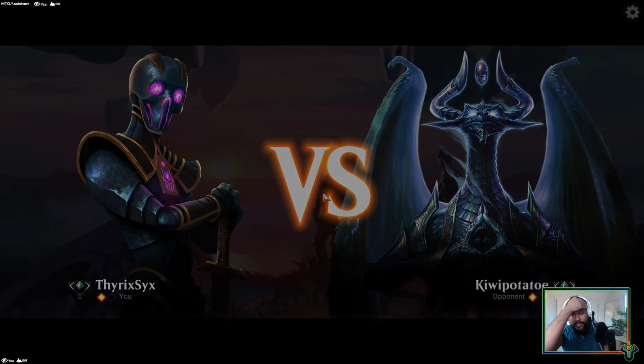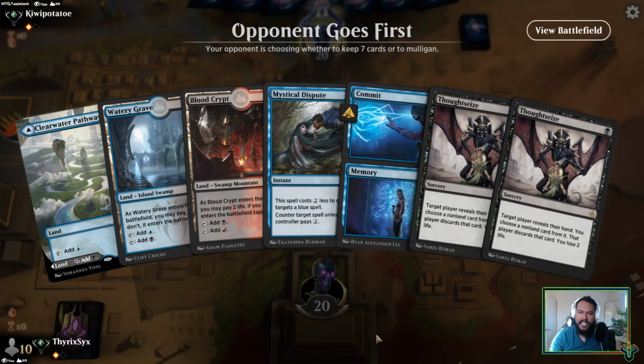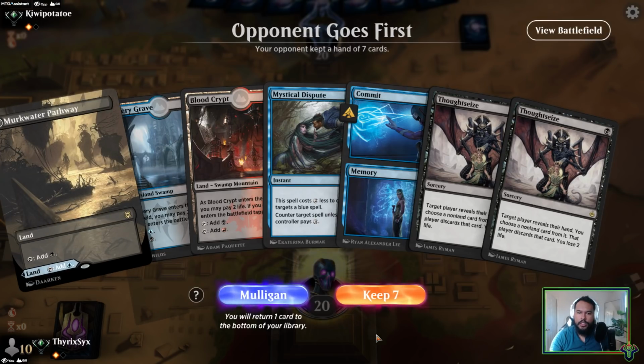Calm down. I said I'm not sure. God, my hair's a mess right now, dude. It's always a mess. Oh, I mean, this is a fantastic hand. It's always a mess after I take a shower.